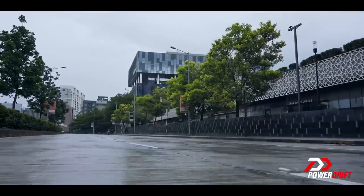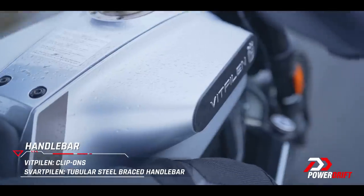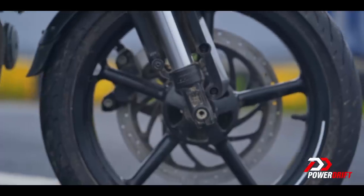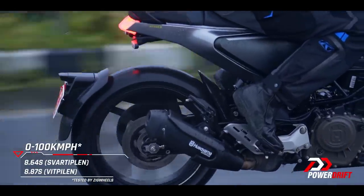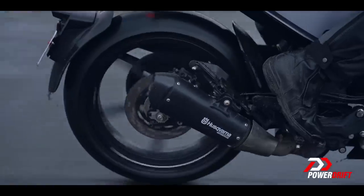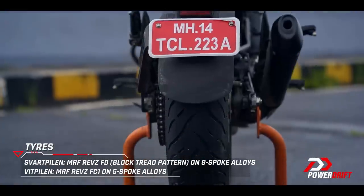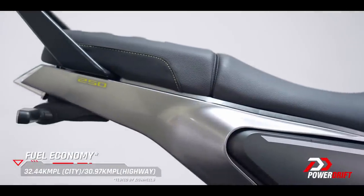You'll be surprised at how little the difference is. The Svartpillen has a braced normal handlebar and you sit upright, while the Vitpillen has clip-ons. The riding positions are similar to the Duke 250 and RC 250 respectively. The 5- or 8-spoke rims are different and are, surprise, lighter and more impact resistant than the KTM equivalents — the Vitpillen's wheels are 900 grams less, which is significant. The tyres aren't the same between the two Pillens either: the Svart gets block-tread MRF and the Vitt gets normal tyres, both in the same size. The 9.5-litre fuel tanks are small, but these are supposed to be urban motorcycles, and the subframe and wheels account for most of the 4kg difference — these are lighter than the Duke 250.